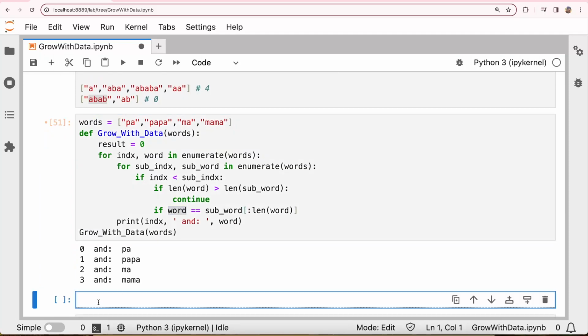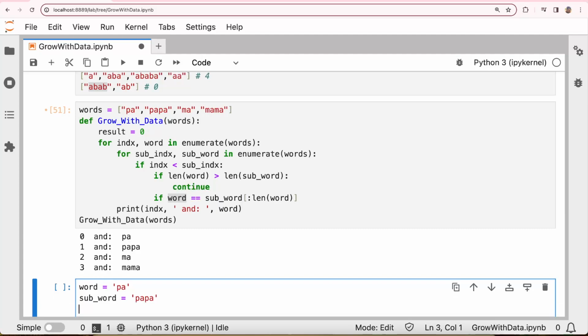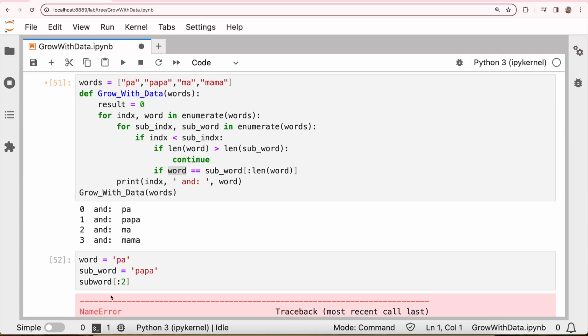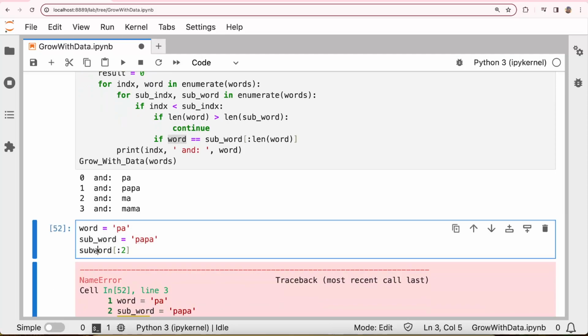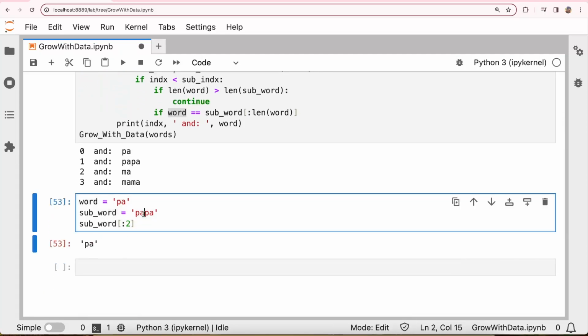If the word is equal to PA, okay, and the subword is equal to PA, we are going to compare the subword of colon 2. Oh, subword underscore. Okay, you just do it this way, PAGE, page.